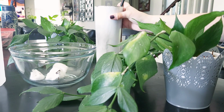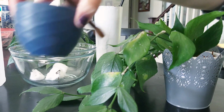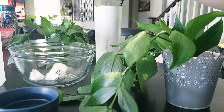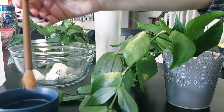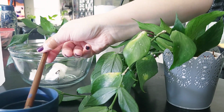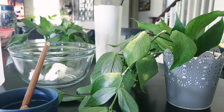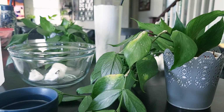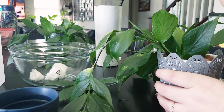All right, on second thought, I think what I might do is use a paintbrush to paint the alcohol onto the plant. I feel like I'm just gonna waste way too many cotton balls. I still have them here for when I need them, but this is all I have. Whoops. So I don't wanna use them all up. So let's see what we can do.